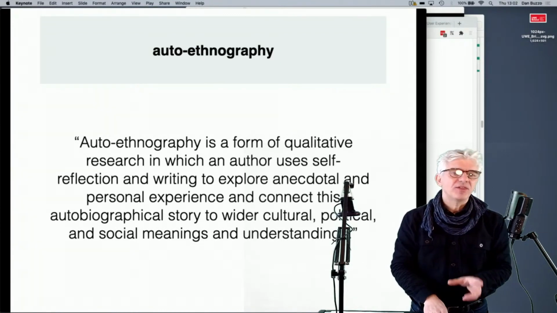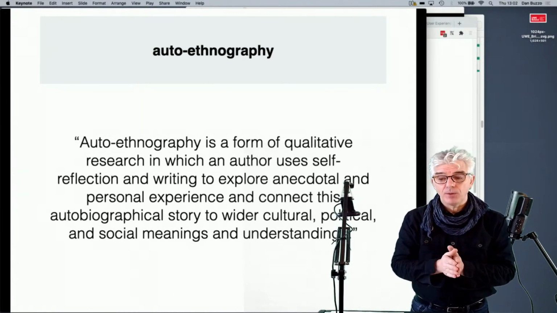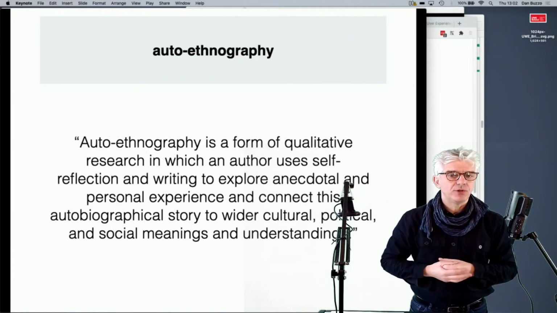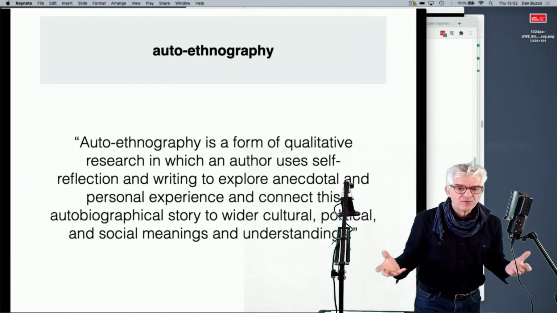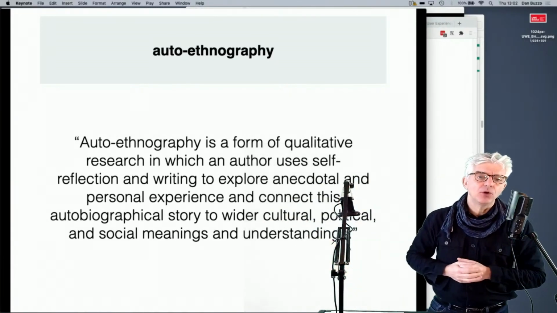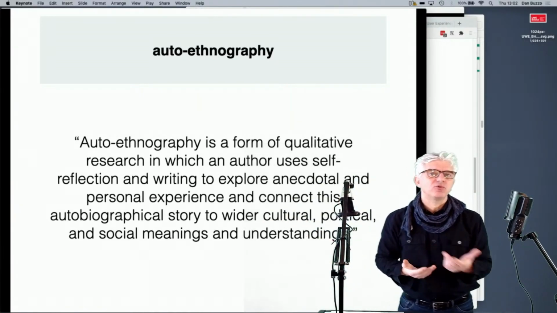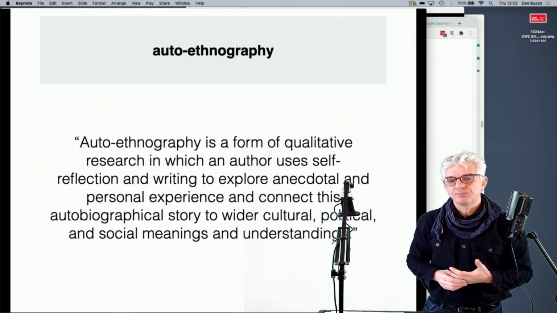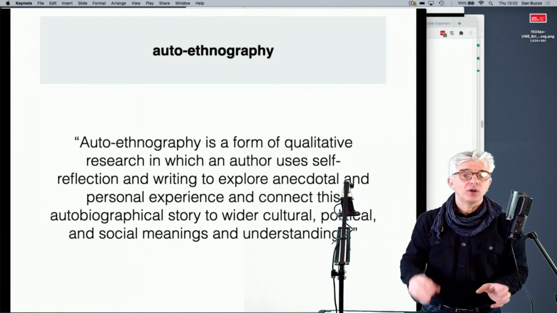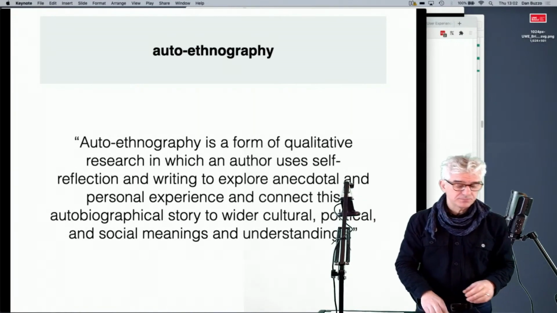So the idea of autoethnography, for our purposes, is really important, because we can sit in a lab, we can sit in a studio, we can sit in a design environment and imagine what things are like, based anecdotally upon what we've read or what we've seen, the stories we've been told, what we've seen on television. But going and doing a thing can bring us insights that quantitative and qualitative information may not.